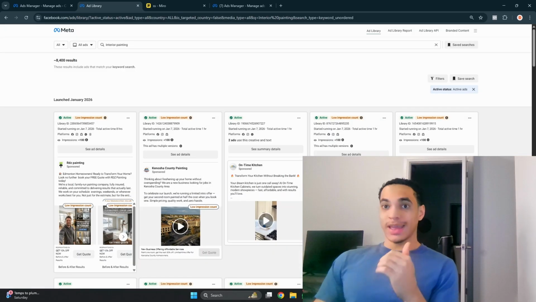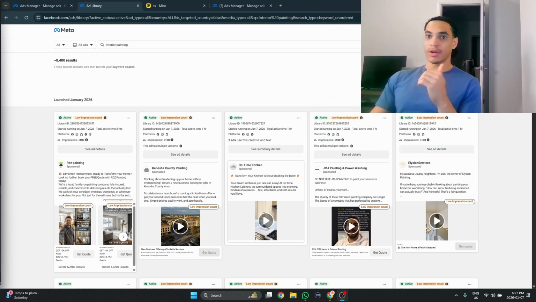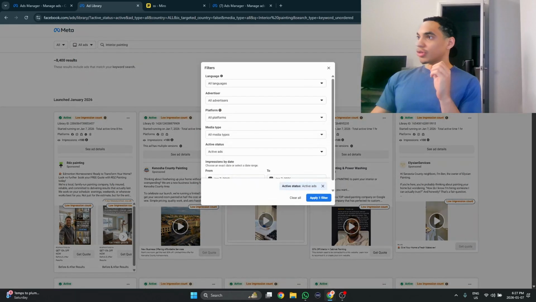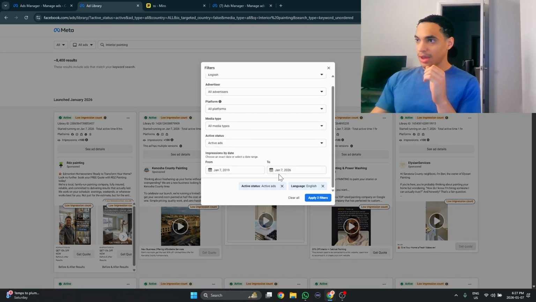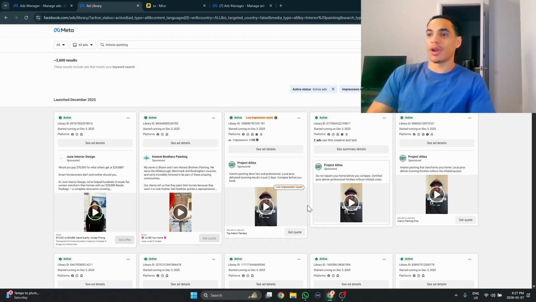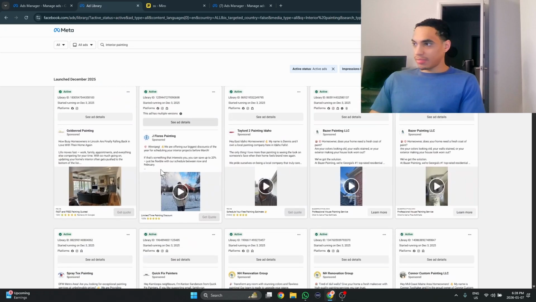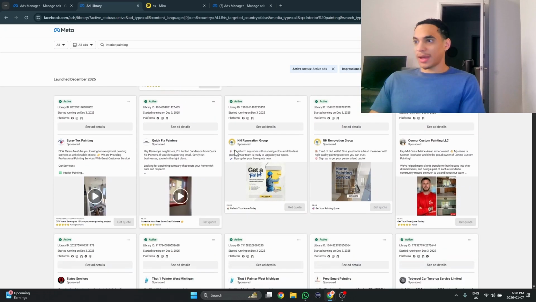We're currently looking at a bunch of different ads in the market right now. Some are not currently running, but I'll give you guys this little tip and trick that I use. You just come here to filters, you make it your language, and then you come down to this date section, and you just go back to a month or two before, and you press apply, and you can see what ads have been running for up to a month. This way we're not guessing, we're just looking at ads that are getting people clients right now.